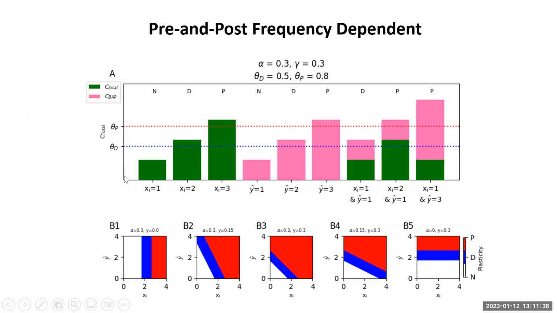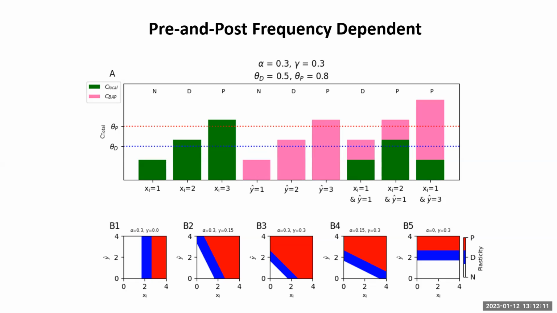So that's the situation here, where it just depends on the local calcium. But in principle, if you believe that you get calcium from the postsynaptic spike, you should also be able to have postsynaptic frequency-dependent plasticity, right? So you can have the same thing with the postsynaptic spike. If you have slow frequency, or in this case, I guess medium frequency postsynaptic spiking, you get depression. If you have high frequency postsynaptic spiking, you have potentiation, right?